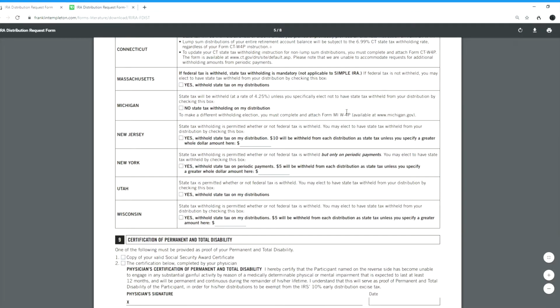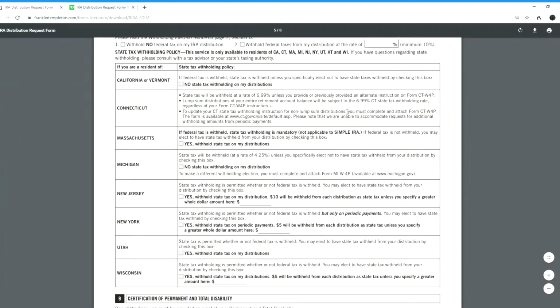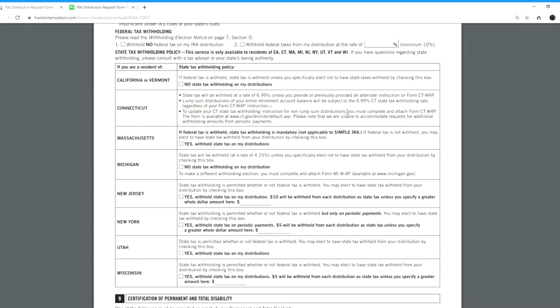Bear in mind that with an IRA, you are usually in the position of having funded it with tax deductible contributions, which means that you didn't pay tax on the money when it went in, and then it grew tax deferred. So generally speaking, the IRA is 100% susceptible to taxation. There are exceptions. There is the potential that you have an IRA funded with non-deductible contributions, but in the case of having funded it with deductible contributions and having had it grow tax deferred, you would be susceptible to tax.